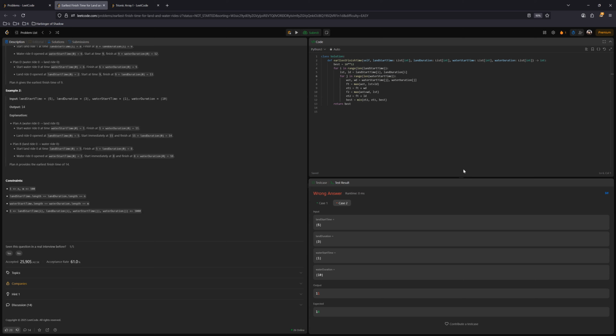Okay, so this is really dumb. What is the maximum water duration? No. We started this. Let's finish this. So, water start time, water duration. Land start time, land duration. Right?